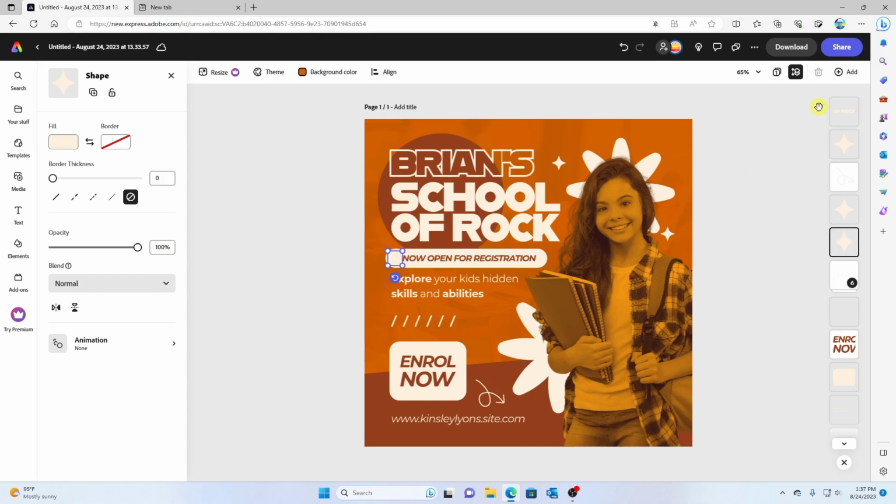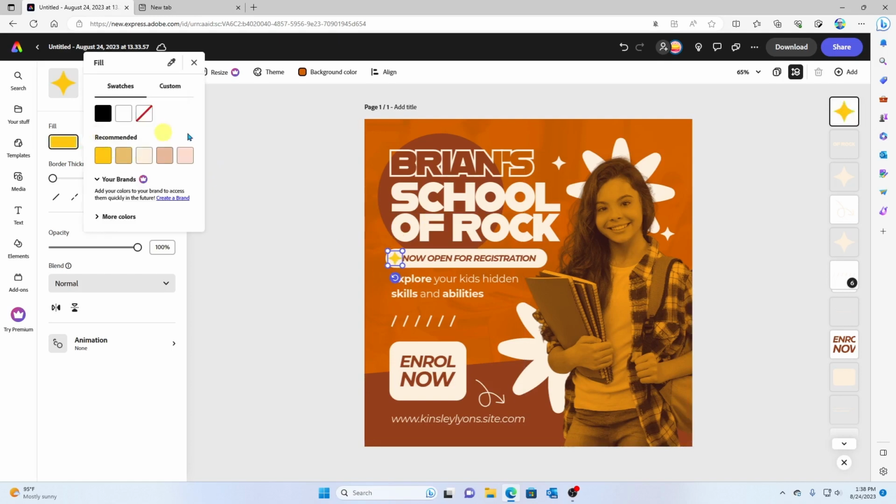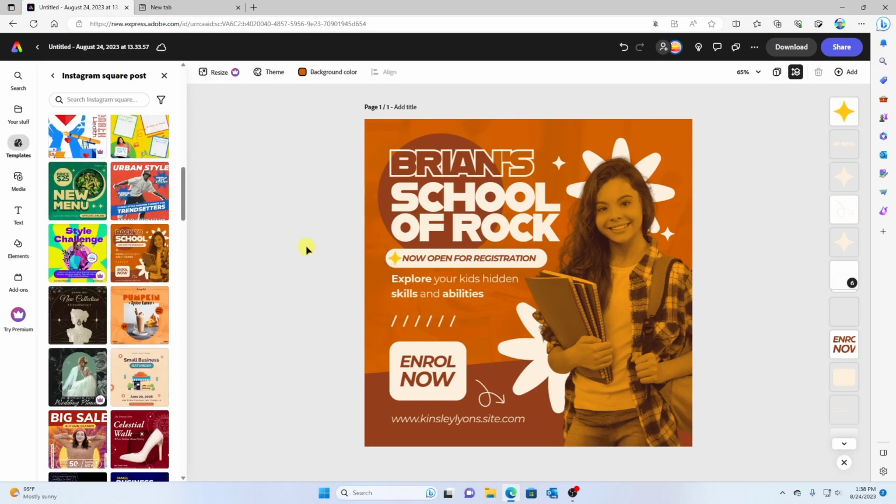The order of these objects is that the one at the very top is on the top of the stack. The ones down below are going to be on the bottom. So if you want to bring something to the front, just drag it up to the top of the list. Now that star should be visible. However, it's actually the same color as the shape. So all we have to do now is change the color over here. And there we go. We can now see that little star.